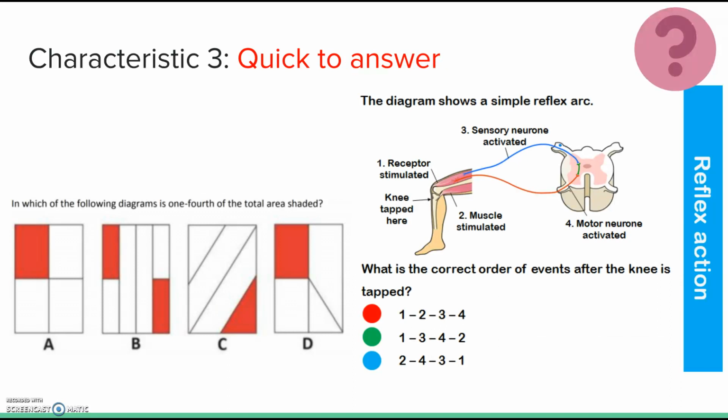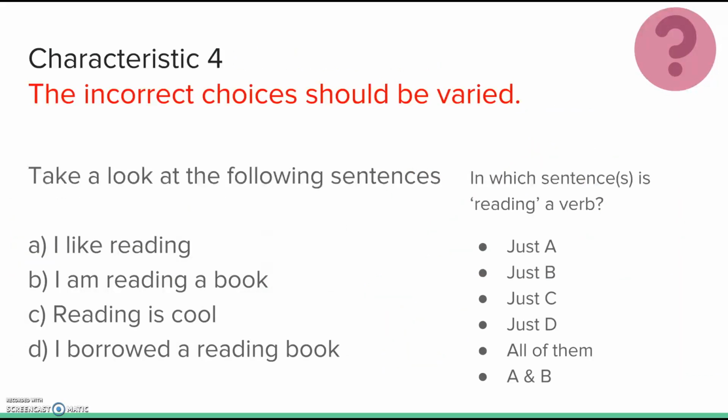Hinge point questions are quick to answer. So if you have a look at these 2 examples now and reflect. When creating hinge point questions, the incorrect choices should be varied. Experience will give a teacher a very good understanding of the common misconceptions students have or the common mistakes that they make. Therefore, a well-written hinge question will be designed to test these common mistakes or misconceptions.